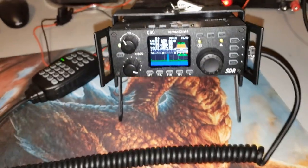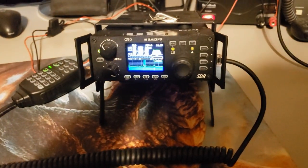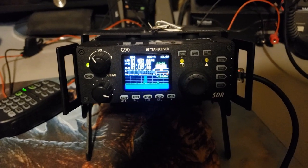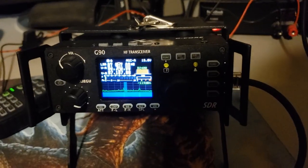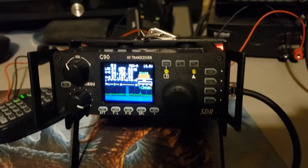So I'm going to play around with this. Maybe I'll bring you back when I check into the net and let you see it. But for right now, that's the short, quick and dirty version of my G90. Now there's some more stuff. There's some stuff on the back. But yeah, I'm kind of digging this little radio.